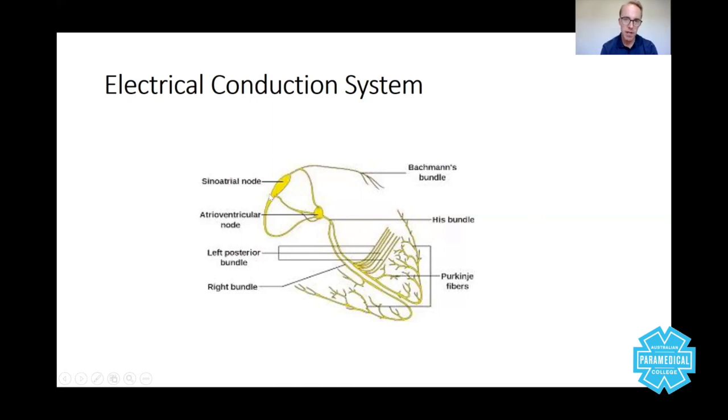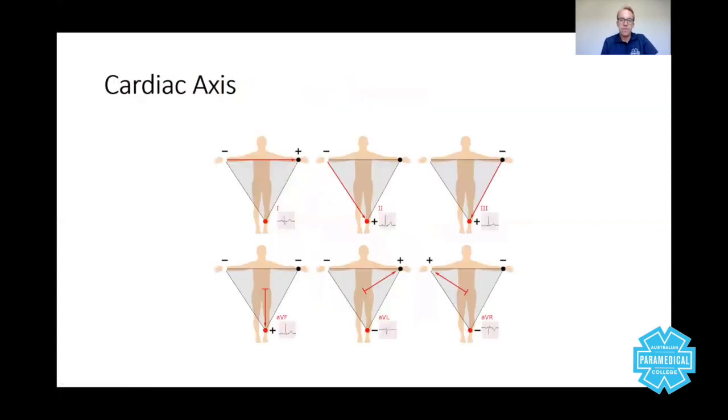What you should probably notice by now is that the electricity is moving in different directions. So here it's moving diagonally downwards, whereas here it's moving left and right. Then it's moving downwards again and a little bit to the left and the right. Then it's moving back up towards the sinoatrial node. Now that's exactly what this next slide shows. The direction of the electricity is referred to as the cardiac axis. The cardiac axis tells you and shows you the direction of the electricity.